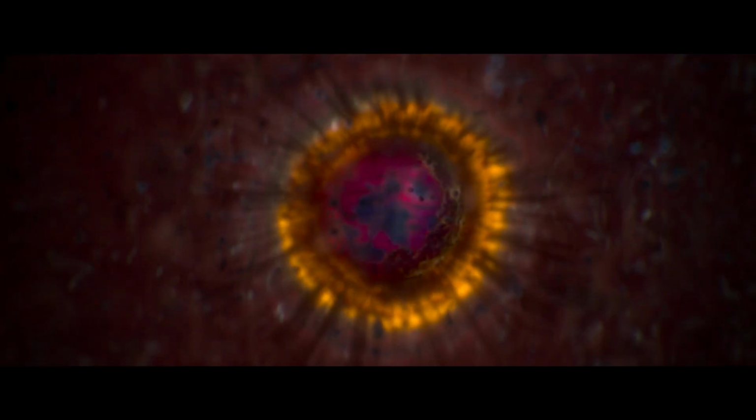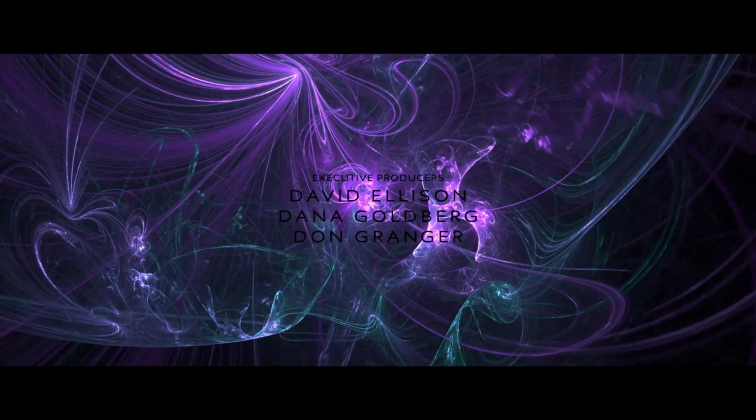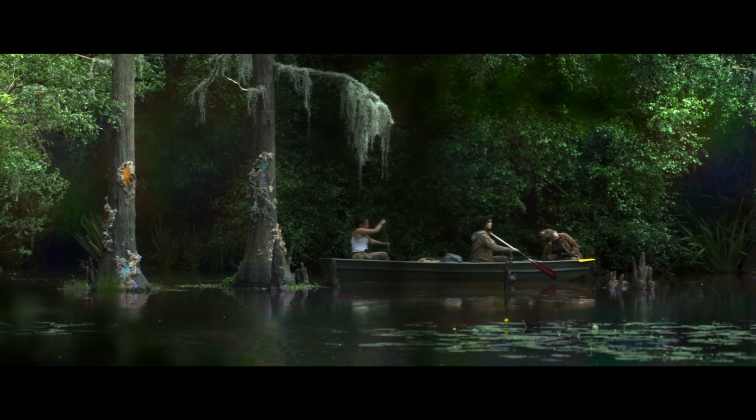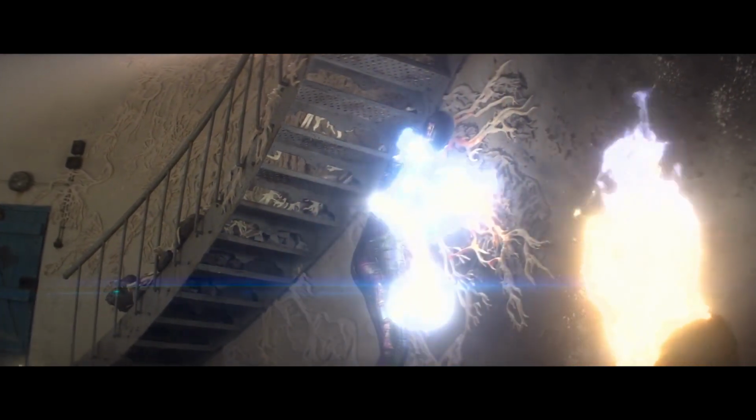There are several motion graphic scenes involving dividing cells that look amazing. The world is full of touches of color that look so damn good, like I've never been so impressed by flowers growing on trees. And then there's a scene of a flash grenade that will literally blind you if you look directly at your HDR television. I'm telling you, get this movie, get this movie, get this movie.